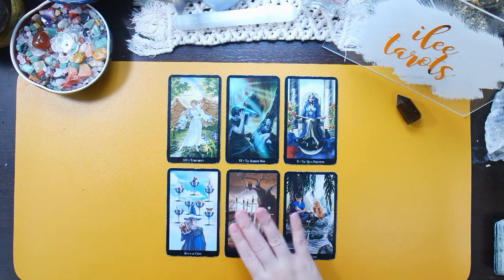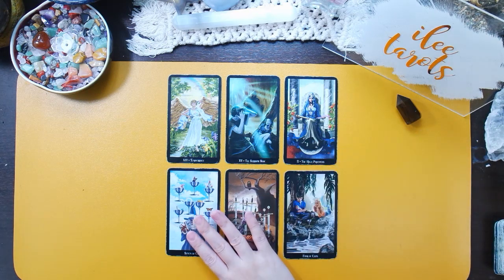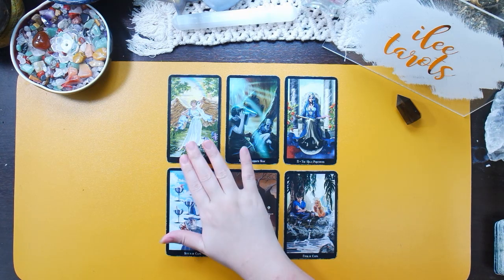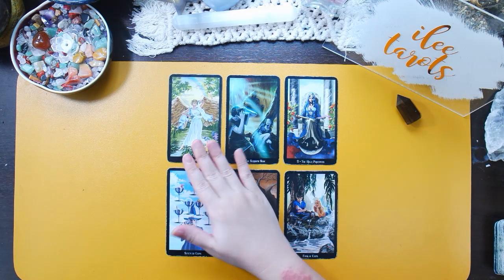And it is aligned with this in a sense that very likely you feel scattered minded, in a sense that I don't know what I'm doing. I'm so overwhelmed. And with this 10 of Swords next to it, you're very overwhelmed with something. Maybe for some of you this is your work, maybe your family, maybe friends, anything. It can be anything. Point is, there's something that is so overwhelming to the point sometimes it can be confusing, and you've tried your very best to shake it off. Because Temperance tells me so.